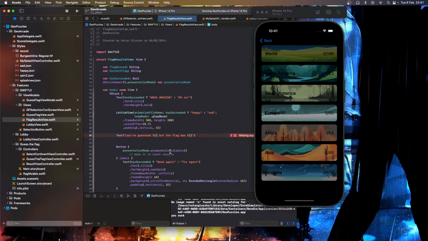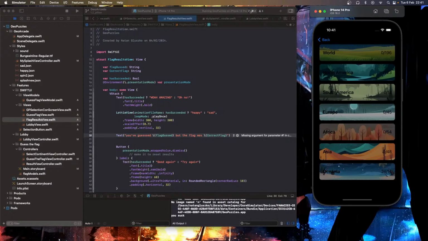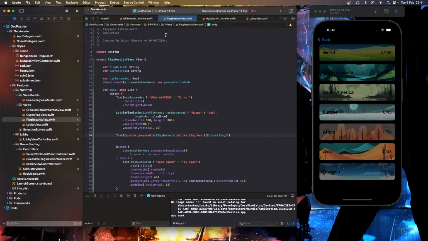And here we want to pass in flag guessed and correct flag. This should be a quick thing we can do to get it all working.